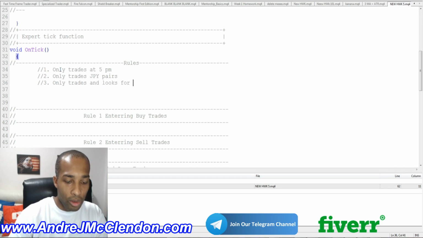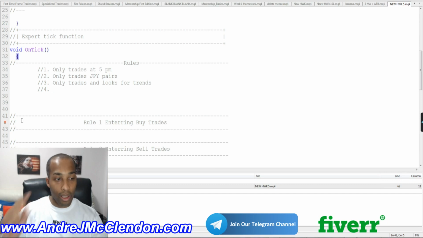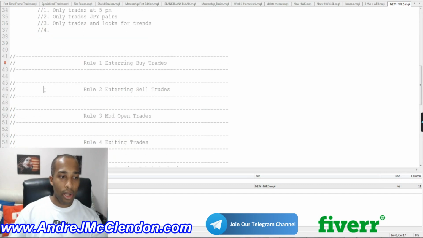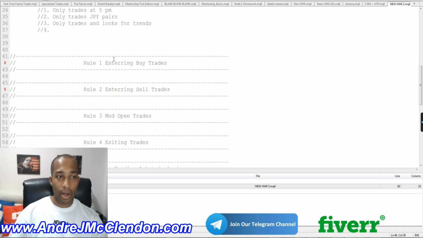looks for trends. So when you're programming these rules out, you can actually write them down and put notes right here so people can read it like, okay, this is rule number 2, all the code for rule number 2. Rule number 3, all the code for 3. And this will make it so much easier for people to understand and also fix your code. So if there's an error, just go to rule number 5, and you can do what I have done on all my code, which is put little hot links here, little bookmarks. So when someone's looking for rule number 2, you can say, hey, you can skip right down to there, okay?